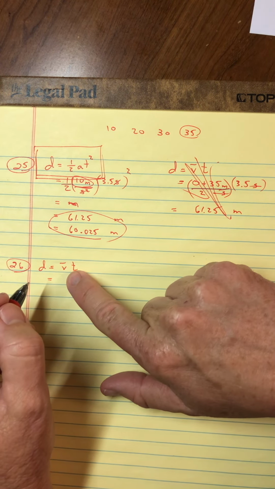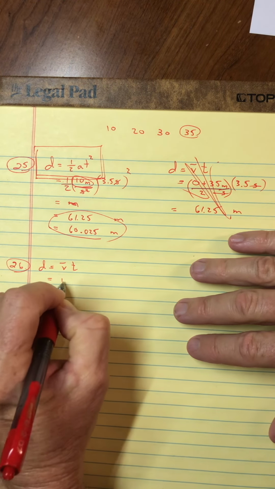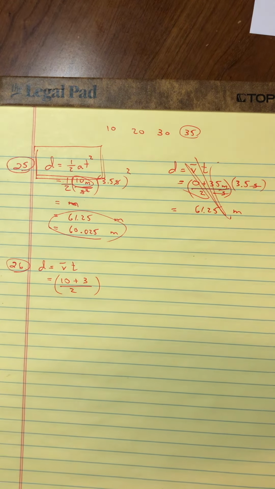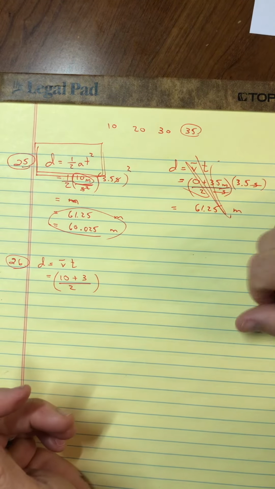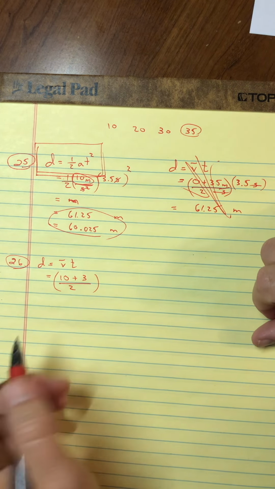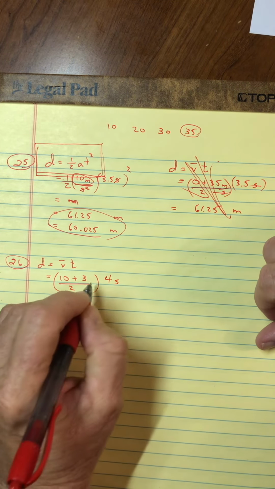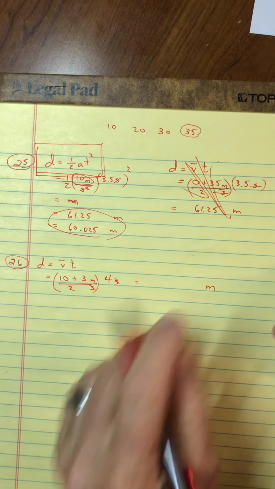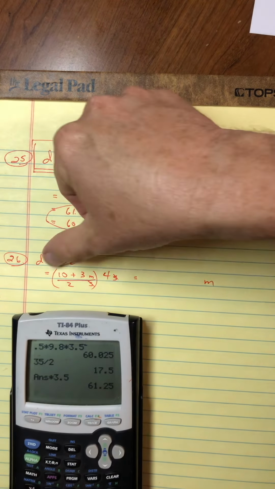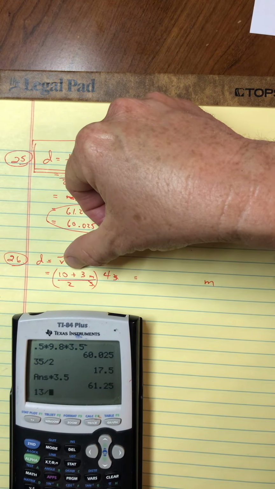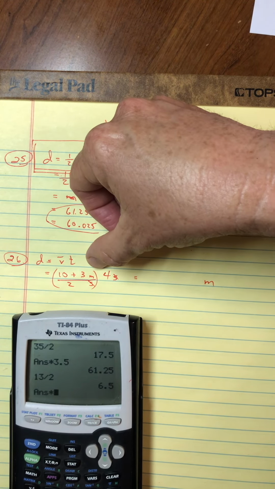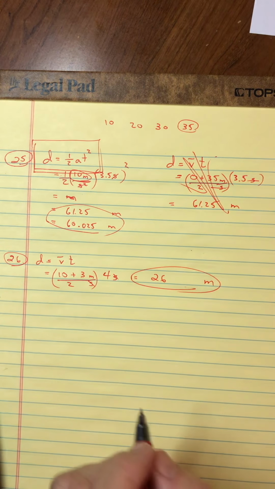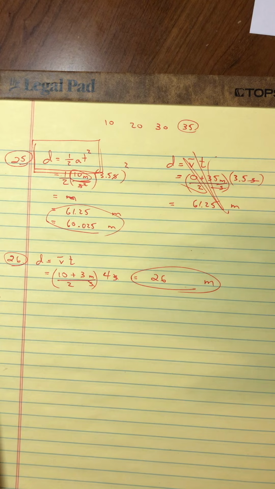And since they give me initial and final speed, it actually makes it pretty easy. They start at 10, dog slows down to 3, so if I add them together, divide by 2, that's the average speed of the dog. And apparently the dog took 4 seconds to do this. And so this would be in meters per second, and seconds would cancel, and you'd be left with meters. So let's see, 10 and 3 is 13. Divide that by 2, and then multiply that by 4, and we're looking at 26 meters here. So that's how far they would go.